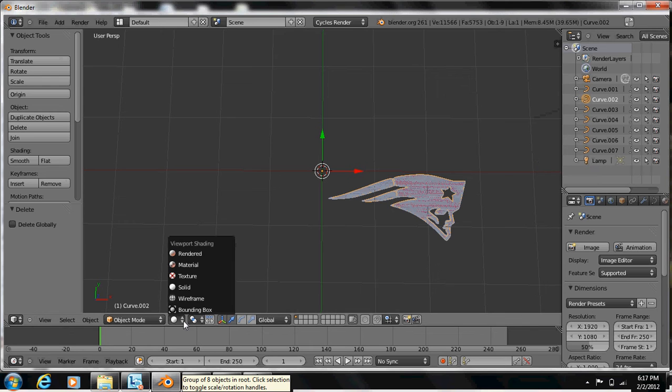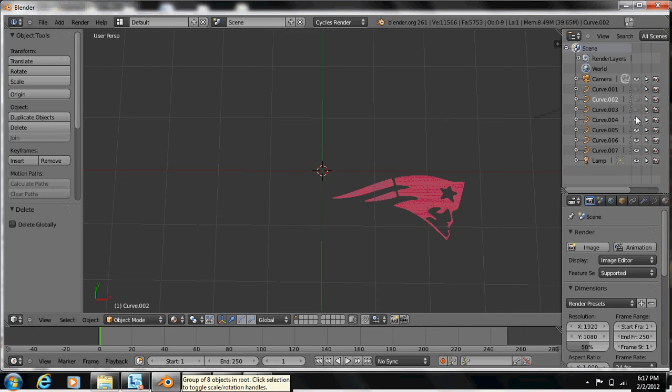Let's go to material mode, I think. We can start turning some of these off just to see what we're left with. Some of these you're going to want to use, and some you're not. Me personally, I'll just use this and this to get the red and the blue.